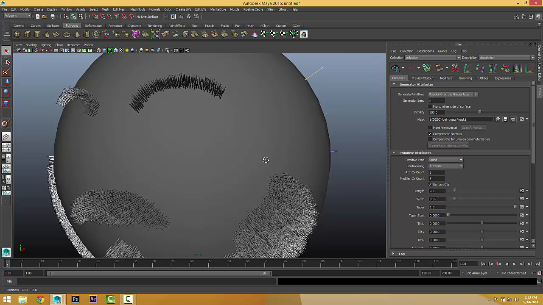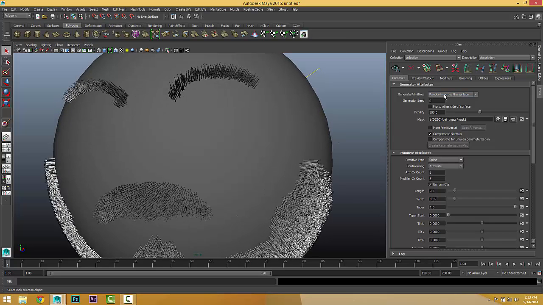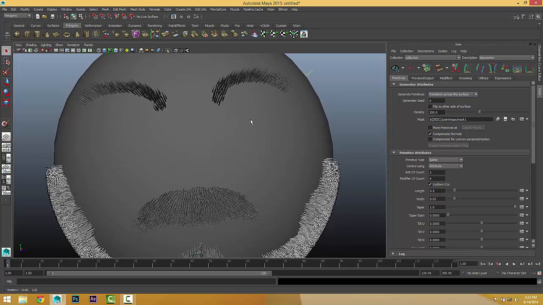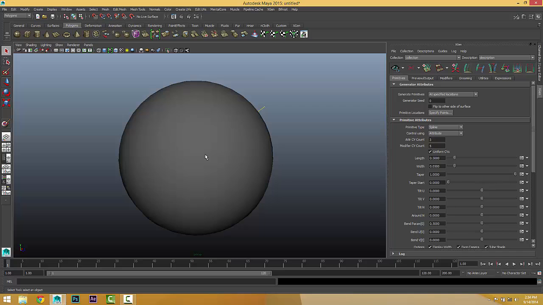And if you want to use it randomly, but what if you wanted to be random but to have some primitives in some very specific location? You may wonder, what about using this specified location? If you use it, you'll remove all the others here. You only have it in the specified location.